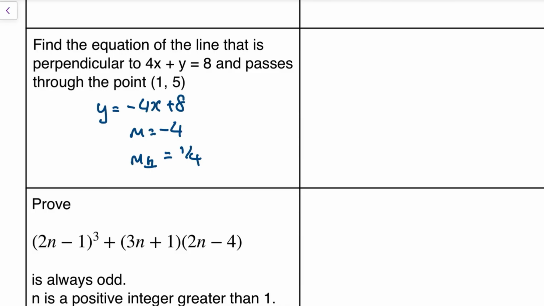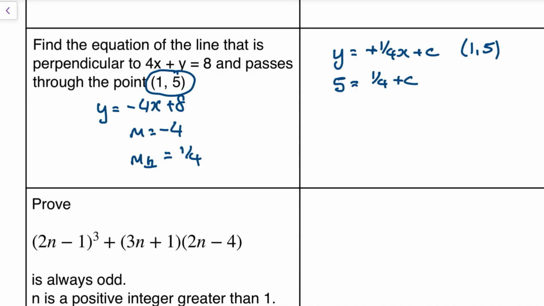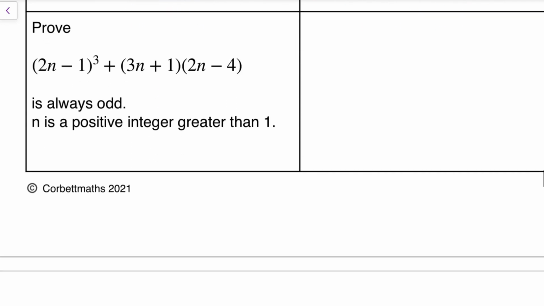So far I've done a little bit of it, some marks in the exam, and I wanted to go specifically through the point (1, 5). So in other words, I want the line y equals plus a quarter x plus c that goes through (1, 5). In other words, I want to output 5 when I put in 1, which means that c must be 5 minus a quarter, which is 4 3/4, otherwise known as c is equal to 19 over 4, which means my line, what does it want? It just wants the line, so y equals a quarter x plus 19 over 4. Question done. Next and final question.